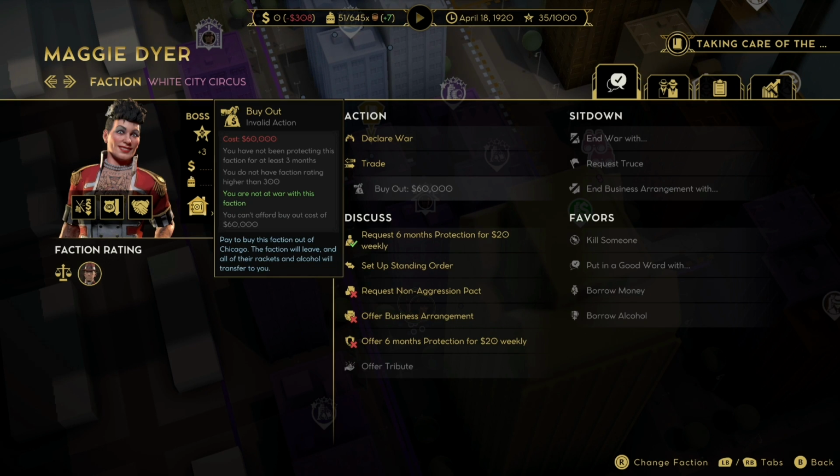I did actually notice the buyout feature as well. There is buyouts now, so if a gang is bugging you so much and you've got a lot of cash, then you're able to actually buy them out. However, you do have to have positive relation. You do have to have a protection deal over them for 3 months.